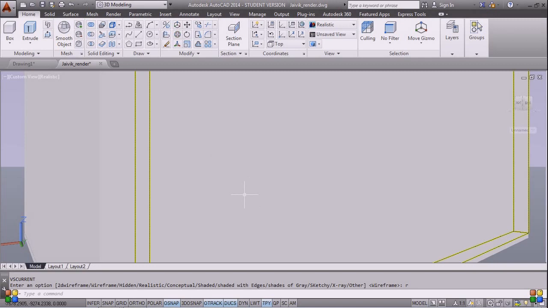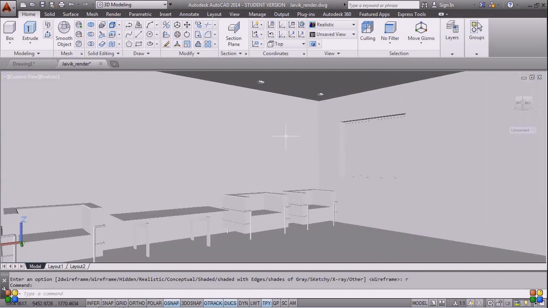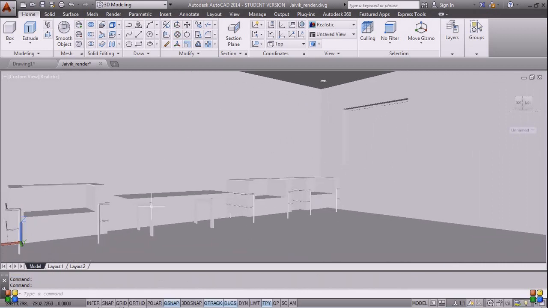Okay, just zoom in a little bit. You can see here, this is my room structure. On the upside, this is my ceiling, floor, 4 vertical walls, 3 chairs and 1 table inside the room, and 1 glass window.